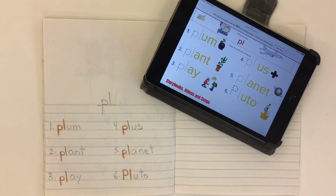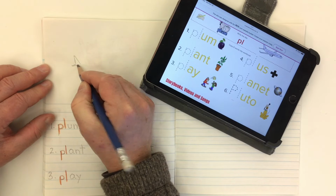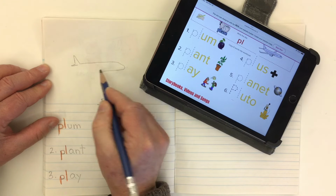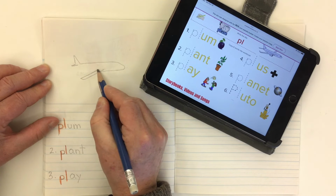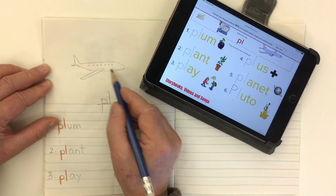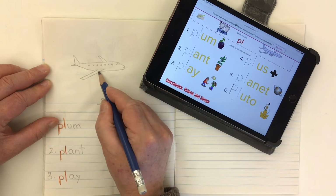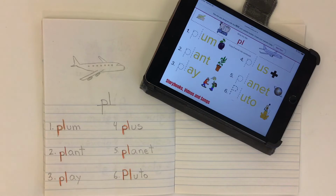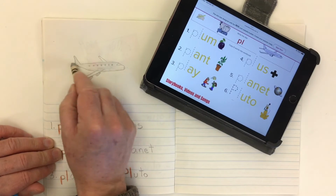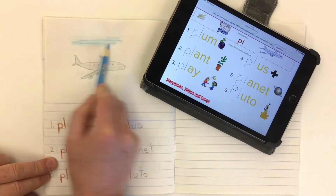I just need to add a picture now. I think I'm going to draw a plane. Let's put the tail in here. The body of the plane. I think I'll make this a silver airplane. Behind a blue sky.